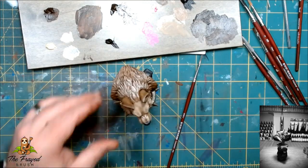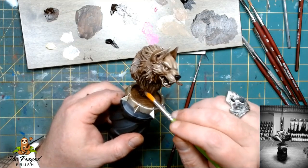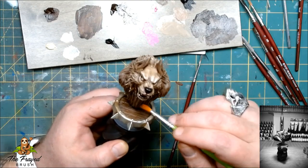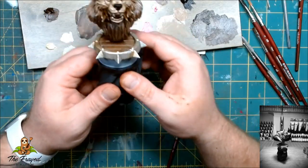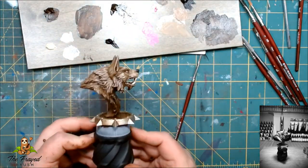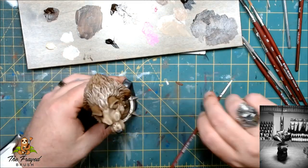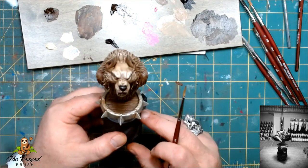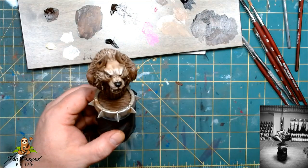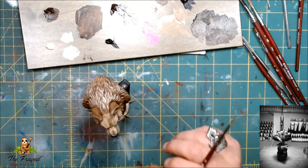All right, now a little brush in here and start tapping. Get rid of those rough edges. All right. Let's see. I'm not quite sure what we can do for the eyeballs. Saw some interesting colors online. I think it'd be kind of cool to do my red. Let's try it. Let's try red. We're going to make the eyeballs red.